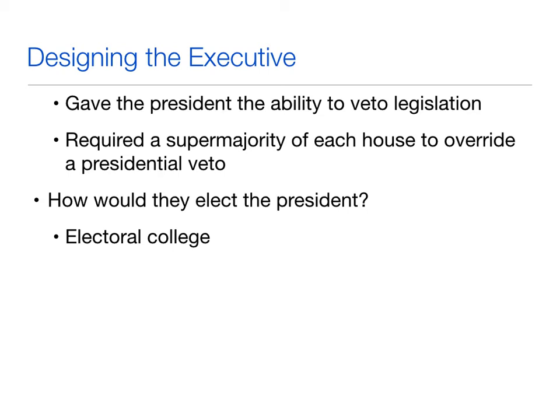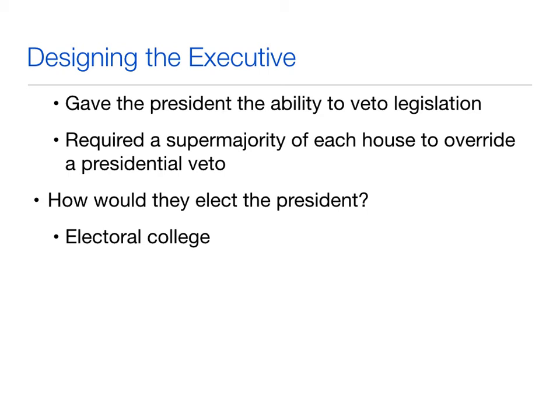Only the ability to veto laws, veto the whole bill that comes to him or her from the House and the Senate. Only the ability to veto it, not the ability to revise it. If the president wants a different bill, he has to veto it and wait for another version to come back. And to keep Congress in check from completely derailing the efforts of any president, they wrote in that each house needs a supermajority to override a presidential veto.